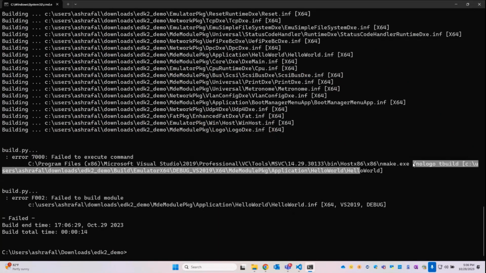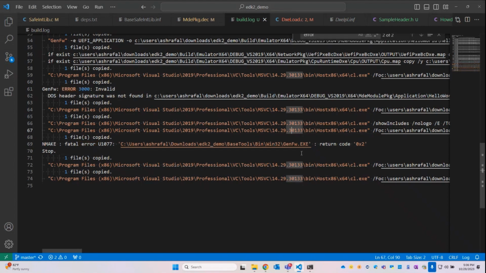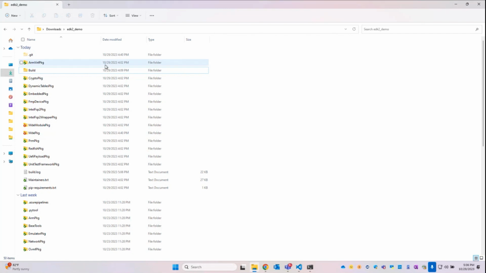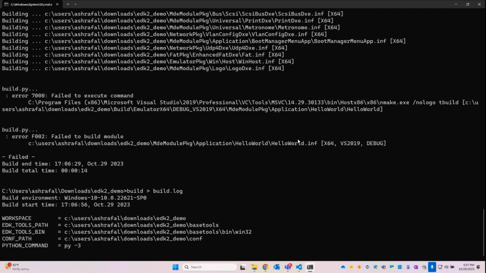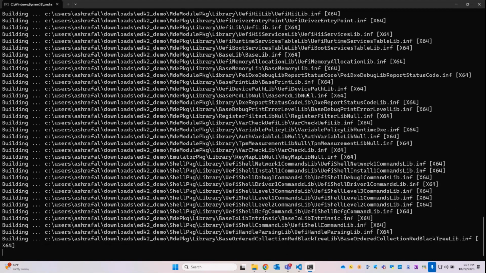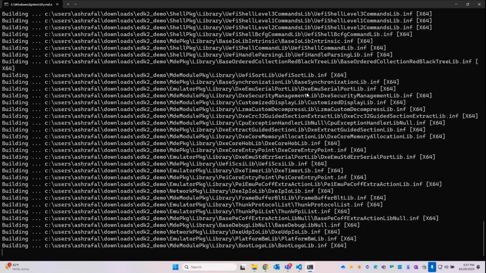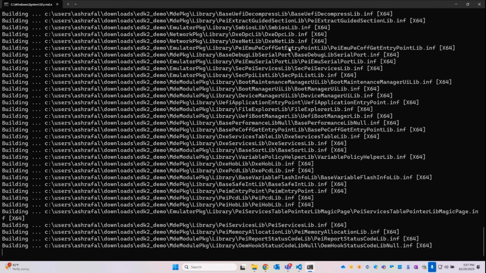Okay, let's do one thing. Let's delete, or maybe let's rename this build folder. Let's allow the compiler to rebuild everything. Let's see. Yeah, it started building. We'll wait for a moment.